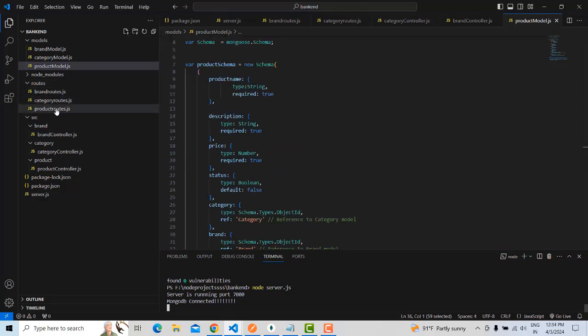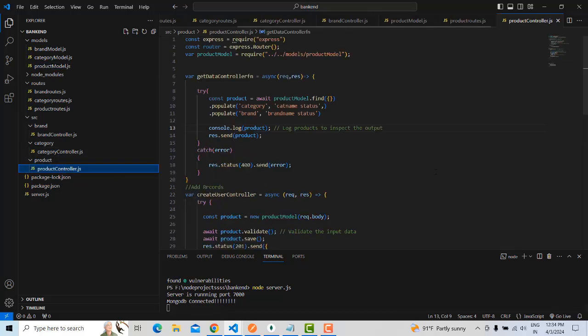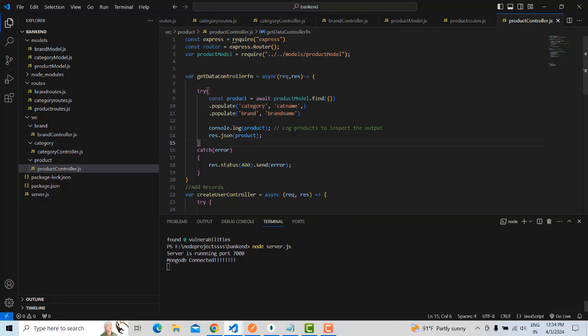So let's go back to my product controller. What's the problem? Brand name, cat name, brand name. So we need this one. We have to get rid of these lines. Cat name, brand name, product model, products, JSON, product JSON, so JSON output. It's not working. What was the problem?